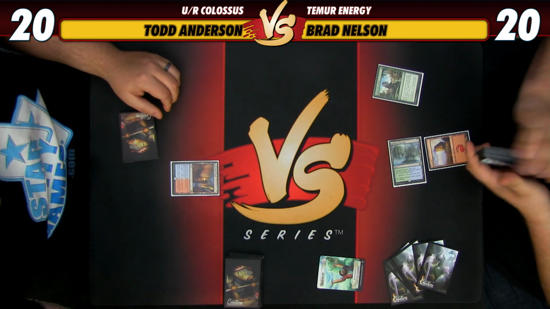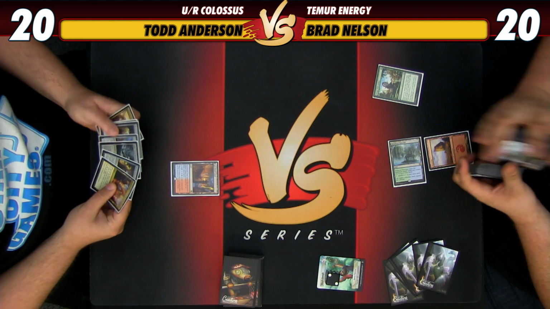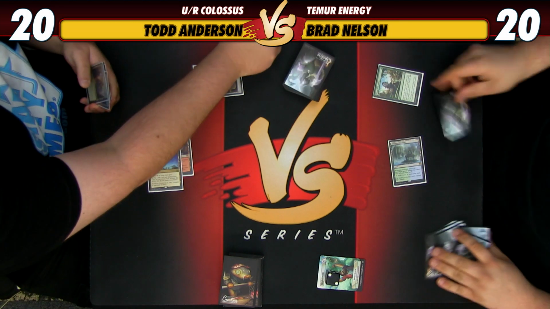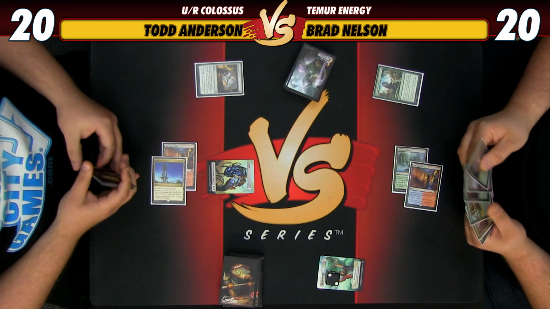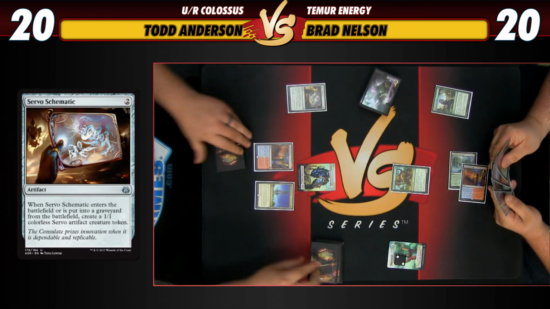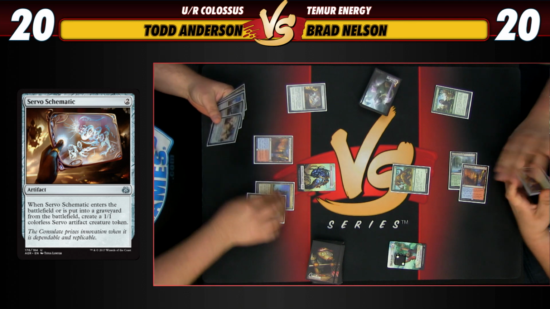Get a bow. A little bow wow. All right, well, we drew the land, which is dope. Servo Schematic. Going to make a servo. Your turn. All right. This, alongside Ravenous Intruder is 6 damage, which is kind of awesome. All right, your turn. I'm really hoping my token generators give Brad a lot of trouble.